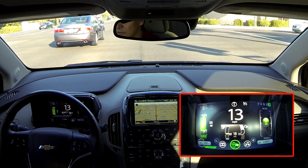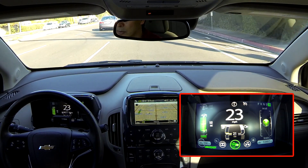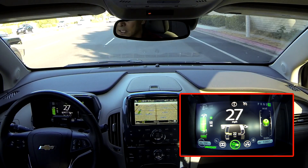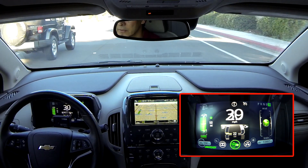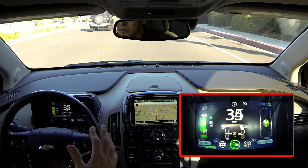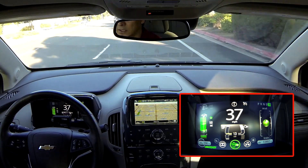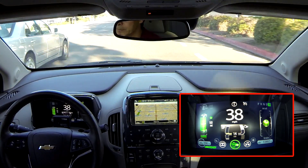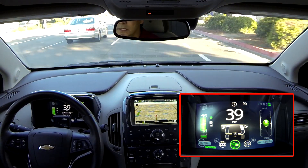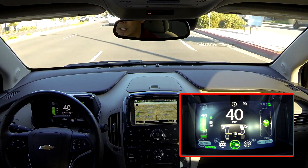I'm accelerating from the traffic light — it's green — going up to 23 kilowatts. I went over just a bit, then I bring it back down, and go back up to 23. Once you do this for a while you get practice. You'll be able to keep it close to 23 without going over too far. This is a good tip for hypermiling: keeping it under 23 kilowatts when accelerating.